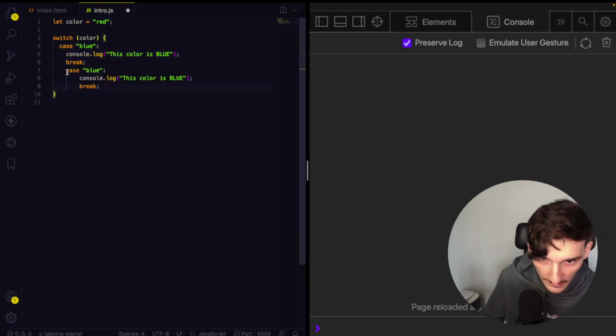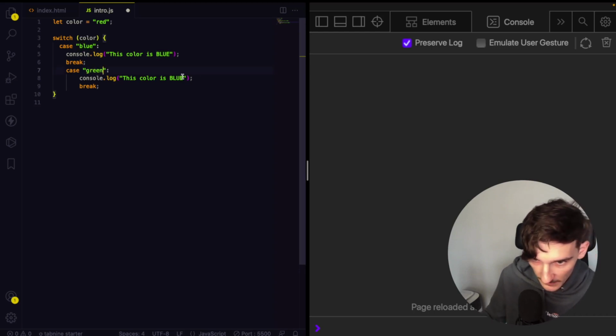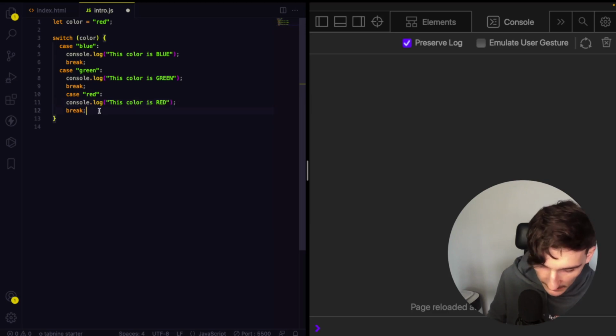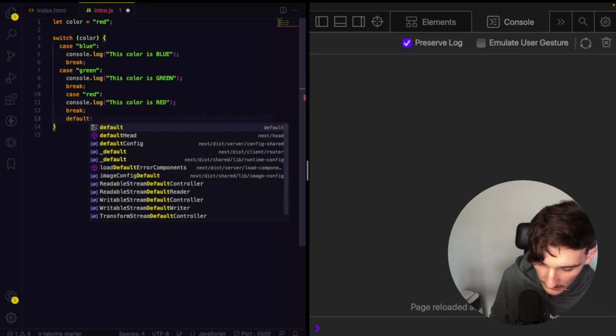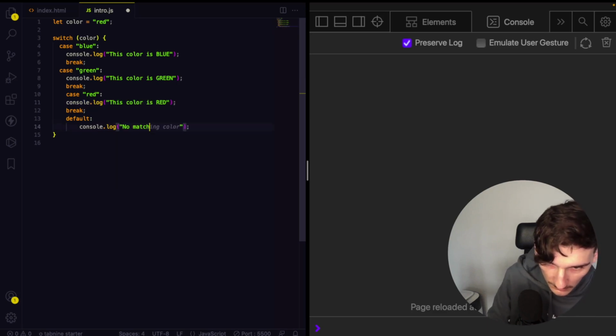And case color is green. I want to make the same with green. I will add another one. Case red. I will make the red, and by default I will console log no matches.